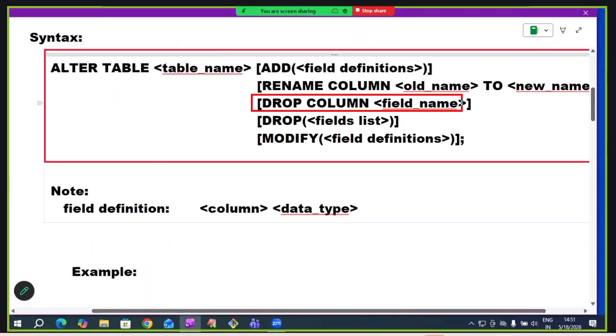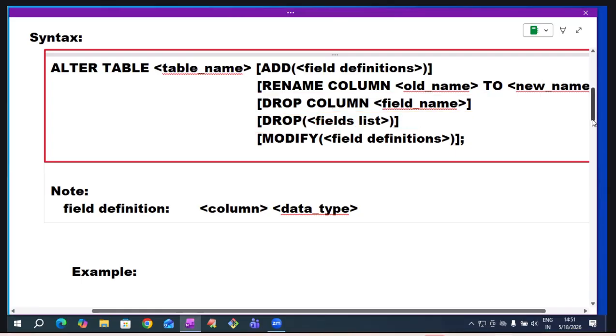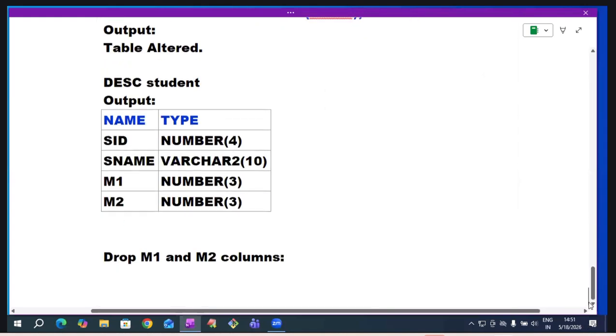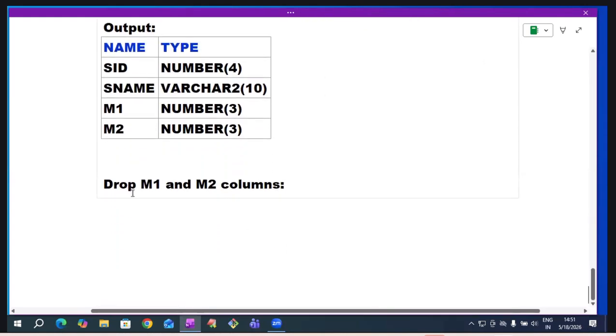To drop multiple columns, can we use drop column, sir? No. Definitely we have to use drop only. Which columns do we want to drop? M1 comma M2, written in the brackets. Brackets are compulsory to use drop.